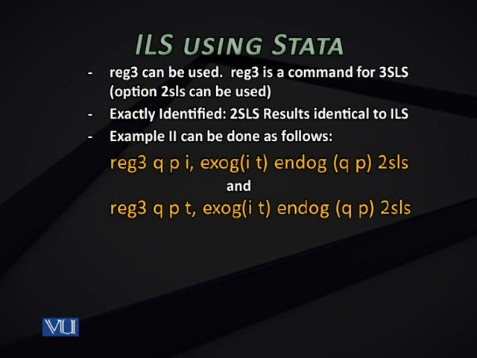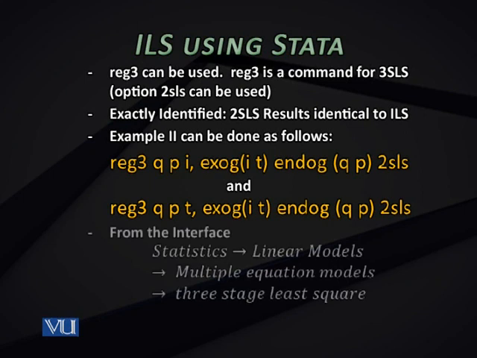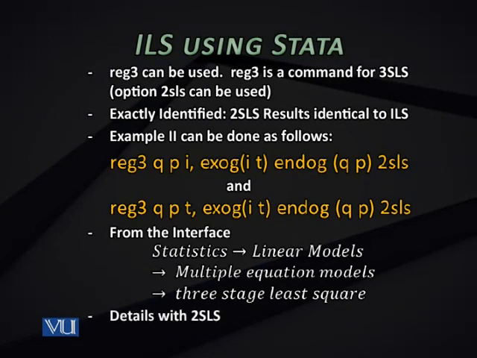So in general, we have given the structure of this reg3, but instead of typing, you can just click if it is easy for you, although I recommend that you type the commands so that you can remember them, and that is quicker, faster. However, if you are in the habit of just clicking and doing your job, you will click on statistics, then on linear models, then on multiple equation models, and then on three-stage least squares. And when the window opens after you click on the three-stage least squares models, you will provide your variables, you will provide your options. For example, you will check 2SLS because in fact you need 2SLS estimates instead of 3SLS.